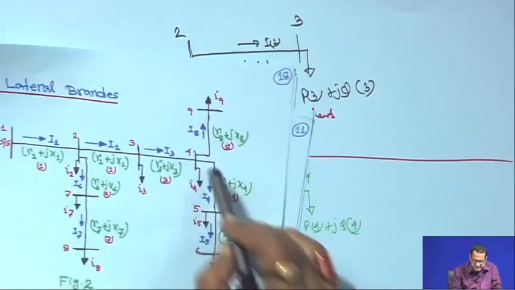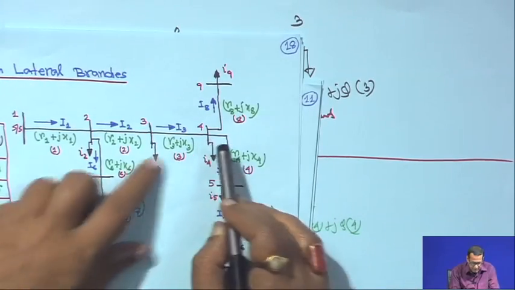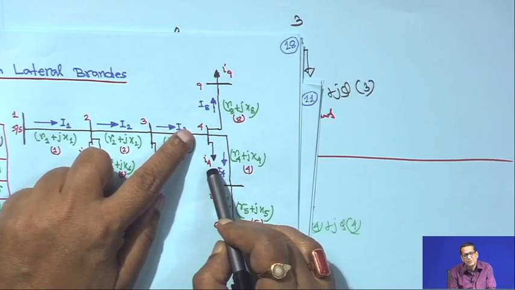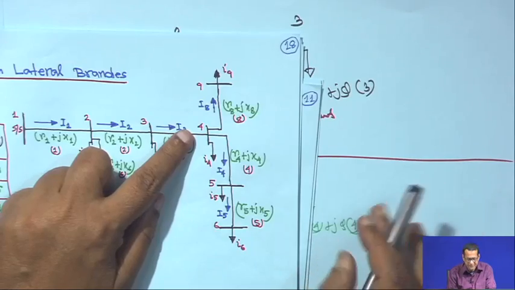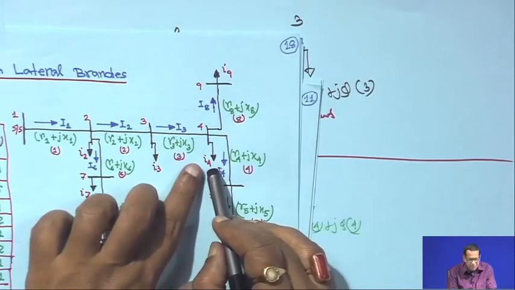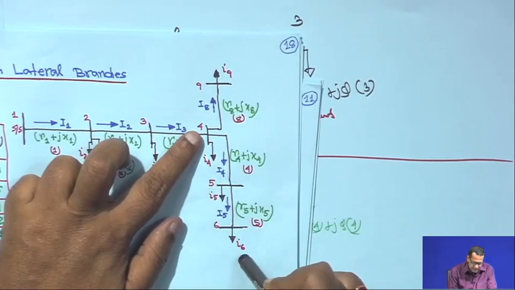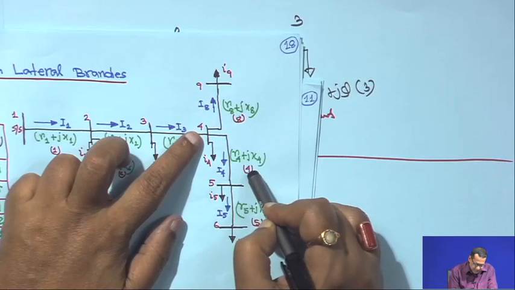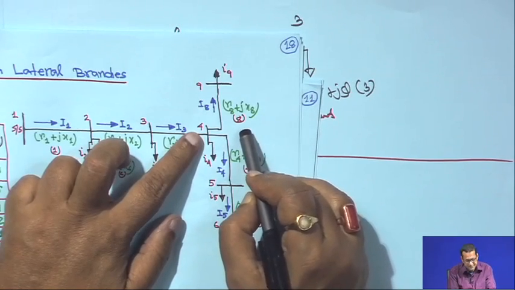That means, what is P 4? This is the receiving end node. What is P 4 and Q 4? The total load fed to this node will be P 4, which is P L 4, because whenever I say I 4 it means P L 4 plus J Q L 4, the loads are there. Earlier we explained this taking the main feeder, but here because of the space problem I have not shown it, though it is understandable. So, P 4 will be P L 4 plus P L 5 plus P L 6 plus P L 9 plus the real power loss of branch 4, the real power loss of branch 5 and the real power loss of branch 8.